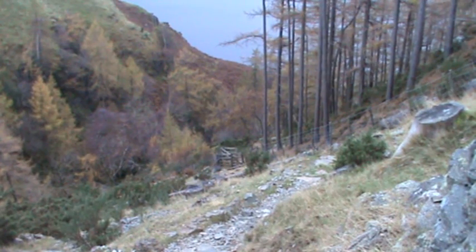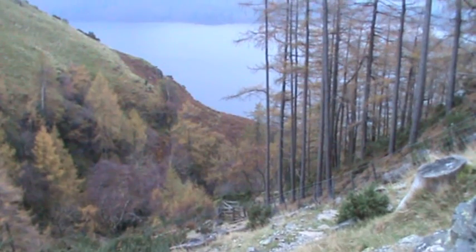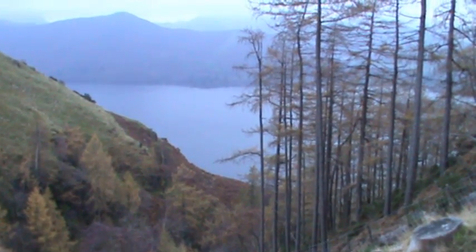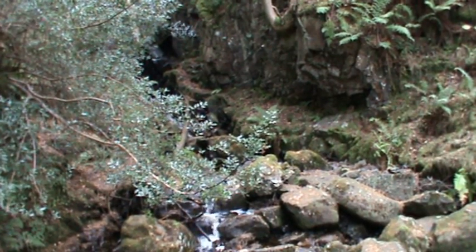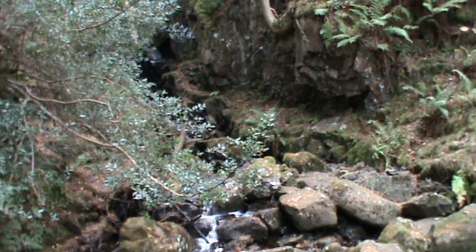And as we go down, we've probably got a couple of hundred feet to go. We decide to take another shot because some brilliant views here, look. You can hear we've got the little stream on the left hand side. If we can get a good shot of it, we will. Well, we've got waterfall above us, but I can't quite get round enough to get the angle. And we've got waterfall below.